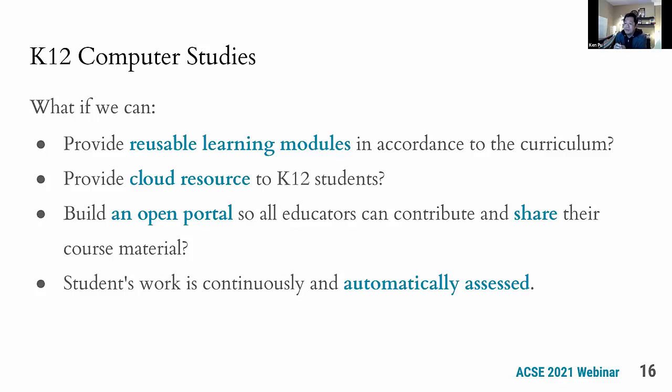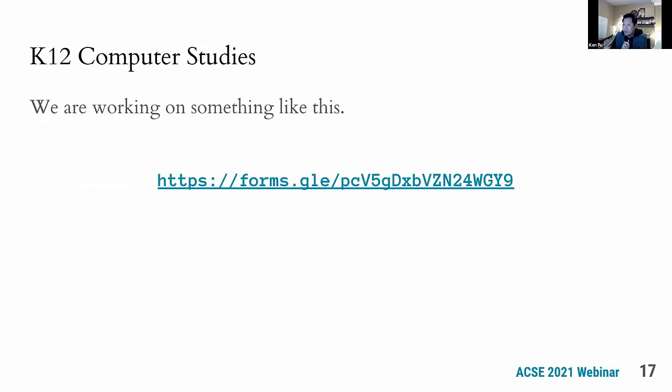And students' work in computer science can absolutely be continuously and automatically assessed. So students really can just talk to a computer instead of a teacher. It's like, did I do it right? Did I do it wrong? And we think we should be able to have all of these things.